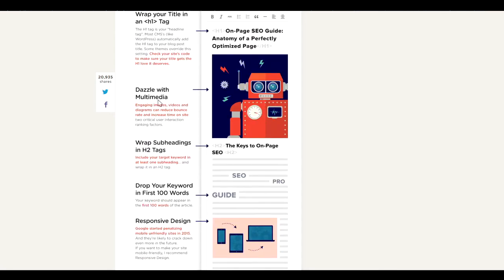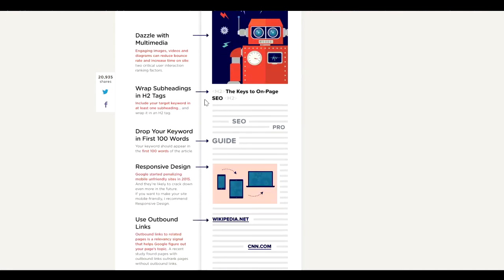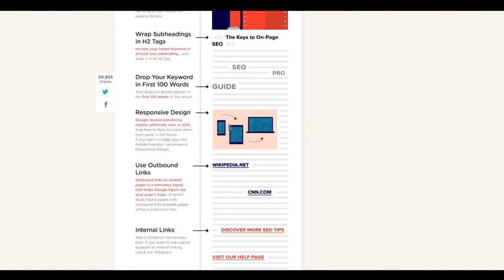Then he talks about dazzle with multimedia, meaning you want to have a lot of images and videos whenever needed, to make it easily digestible and to improve user experience. Then we have using subheadings H2 and H3.